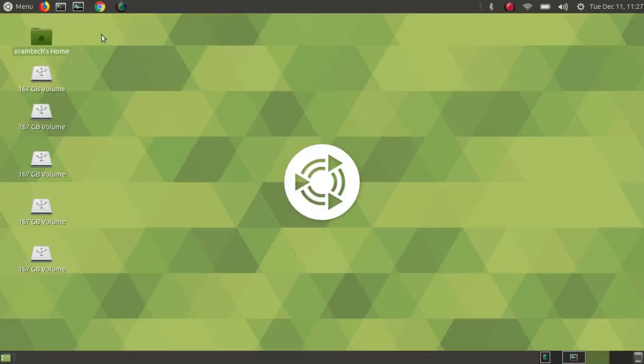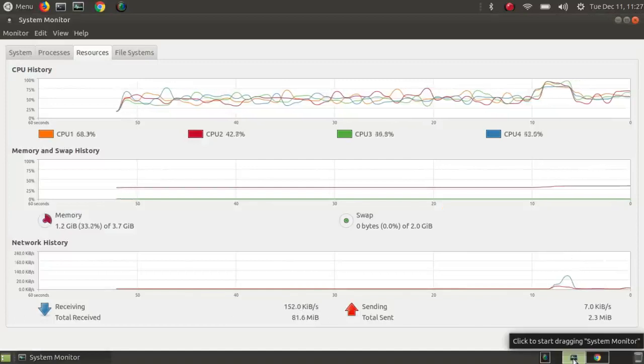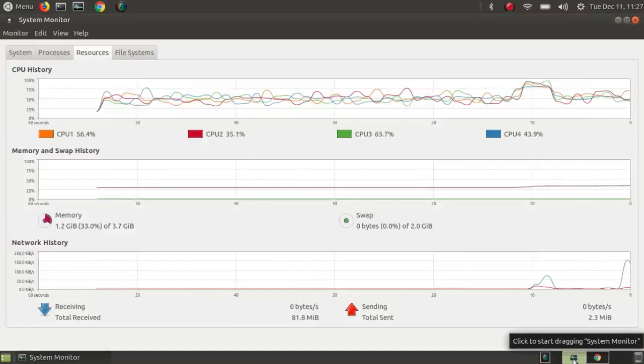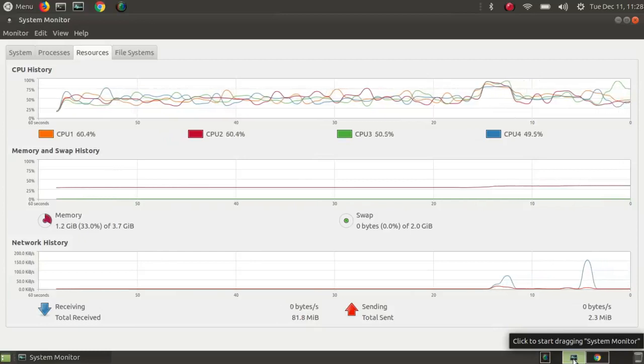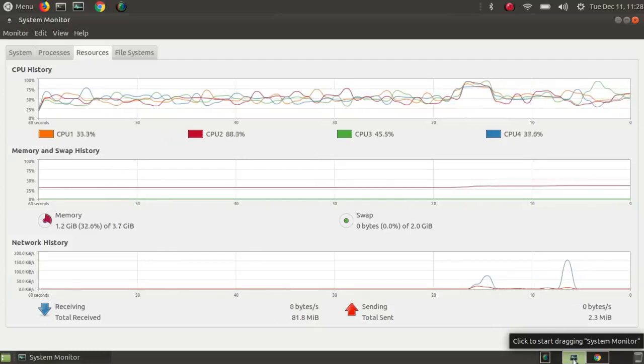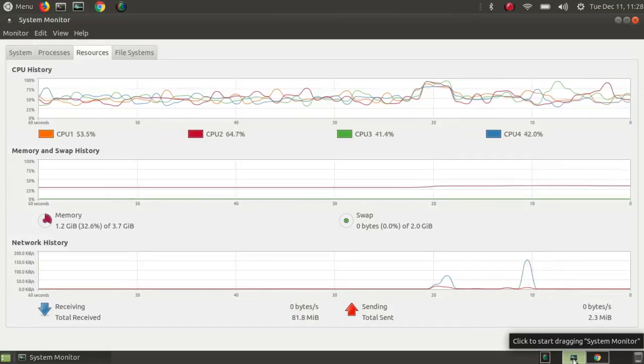I'm going to start Google Chrome running. Now I'm using about 1.2 gigabytes, not appreciably more than I was using, but a lot more of my CPU capacity.